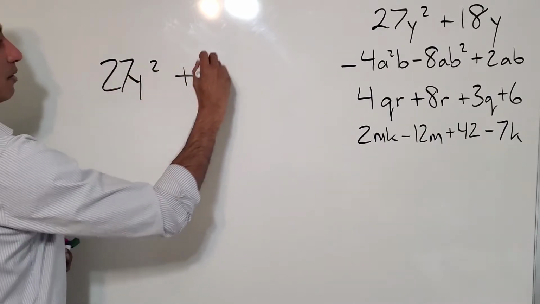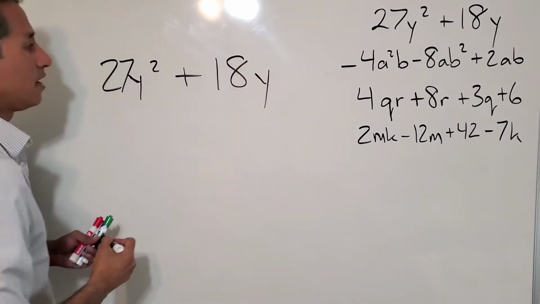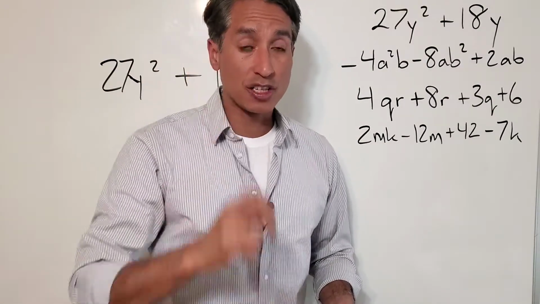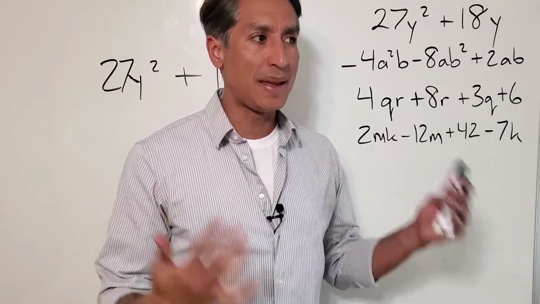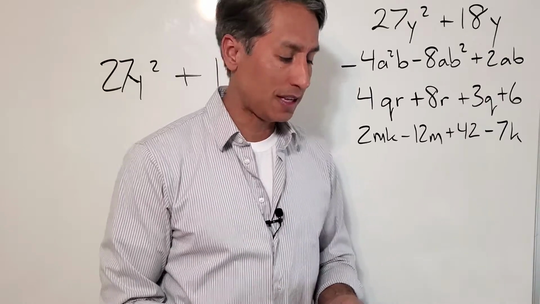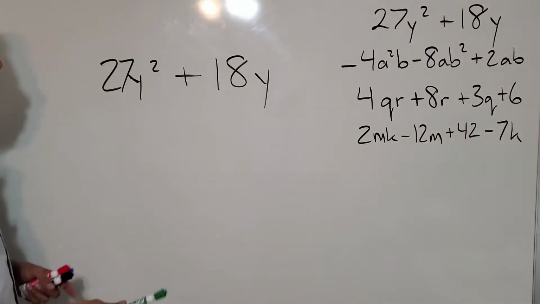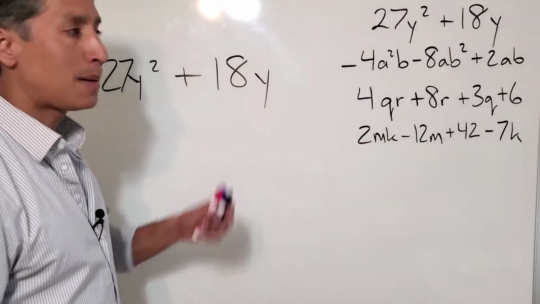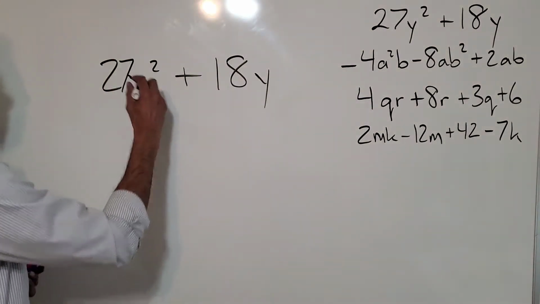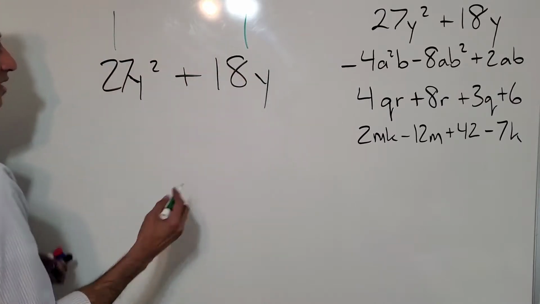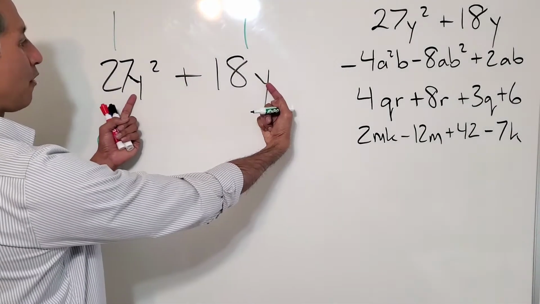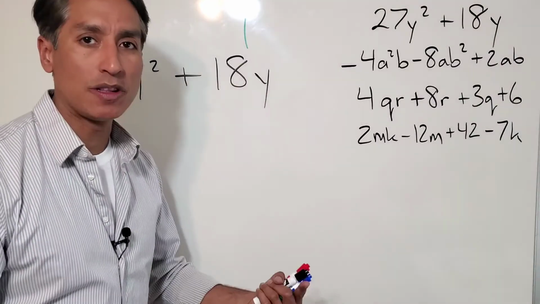27y squared plus 18y. Just look at the two numbers, okay? This is kind of like the abridged version. Look at the two numbers and say, what's the biggest number I can pull out of both of these? Can I pull out a 4, a 5, a 6, a 7, an 8? And if you're good with these numbers, you'd go, oh, the biggest number I can pull out of this is 9. And then how many y's can I pull out of both of these equally, right?